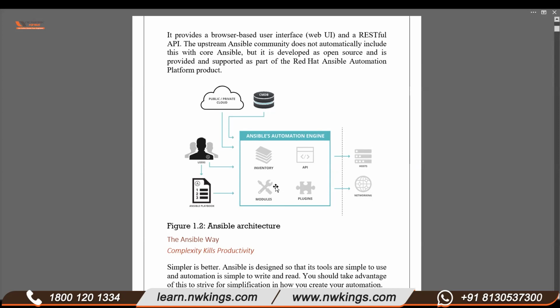Modules, like I told you, commands are converted into modules. Plugins, there are some plugins available, which we will discuss. APIs means you can use Ansible API and you can trigger the automation via APIs. If you don't know what API is, I'll tell you. And you can also automate on private cloud, public cloud, so many things. Just the overview right here.